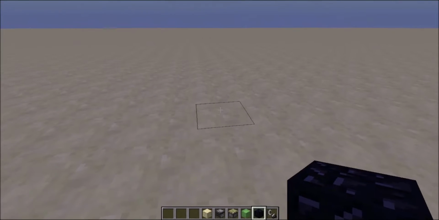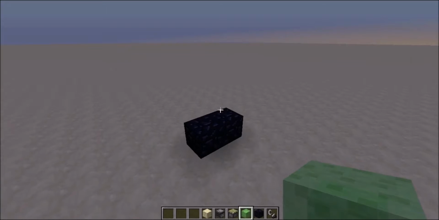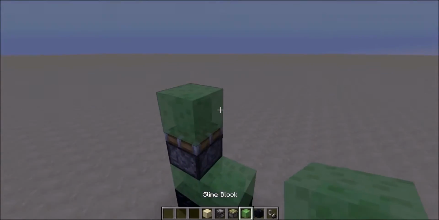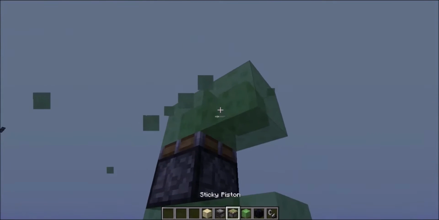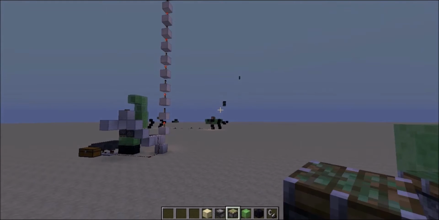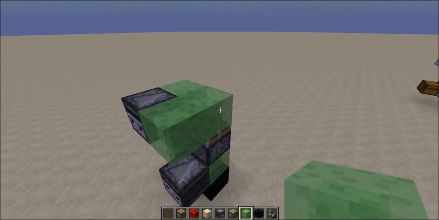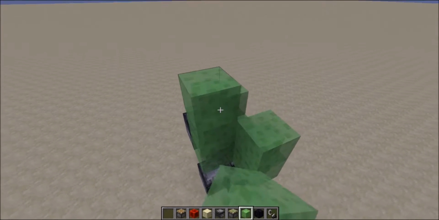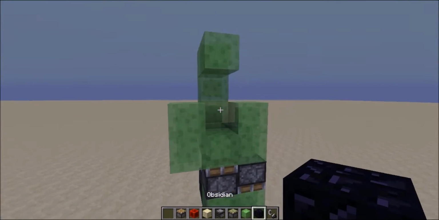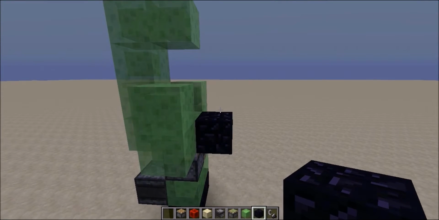So you're going to start off with 2 obsidian blocks, just like that. Complicated, I know. Then on top of that, you're going to want to put 2 slime blocks, sticky piston facing up, slime blocks. You guys have seen this before over there, sticky piston, basically make that little flying contraption from earlier. Once it is built, you can modify it so that it can be ridden by putting blocks up like this with your slime blocks, and that should be everything you need, and then you're going to want to put an obsidian block there as your walkway.